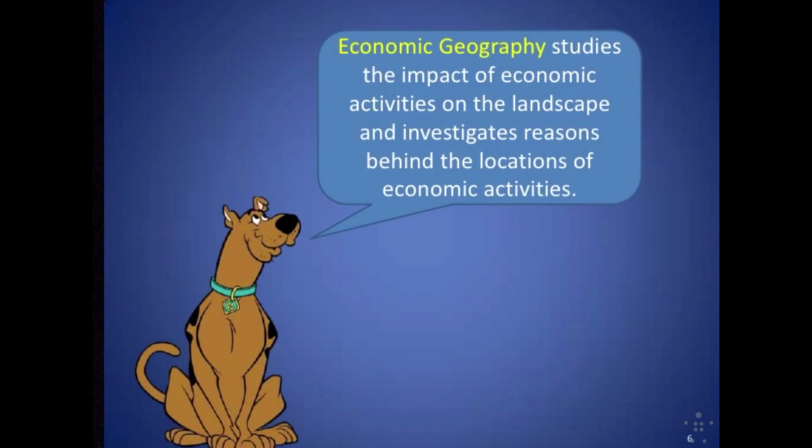Number 4, describe Alfred Weber's least cost theory. This theory accounted for the location of a manufacturing plant in terms of the owner's desire to minimize 3 categories of cost: transportation, labor, and agglomeration. One thing to remember is that it does not take into effect consumer demand for the finished product.